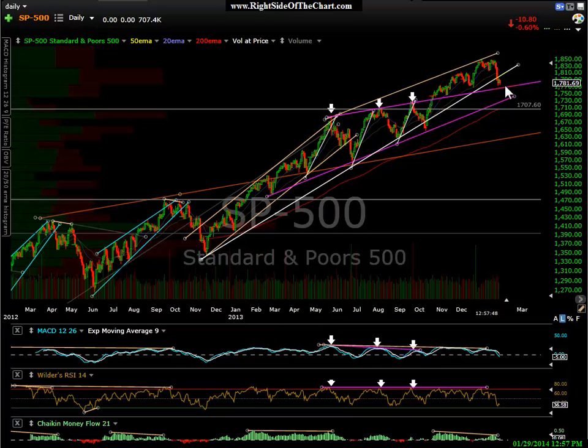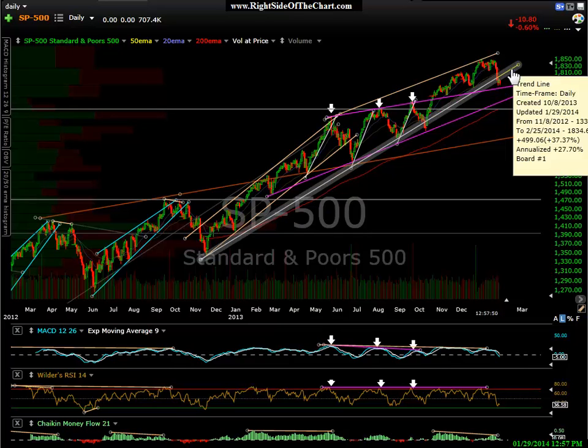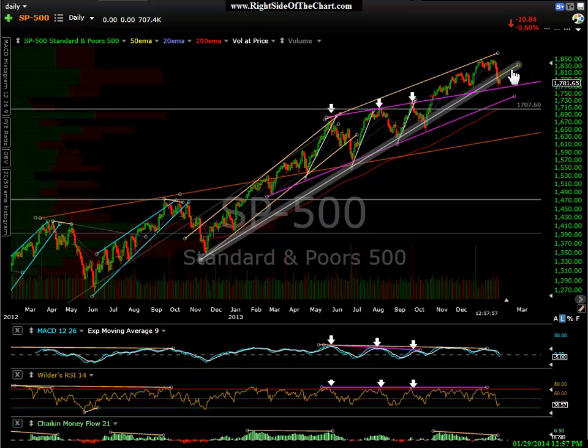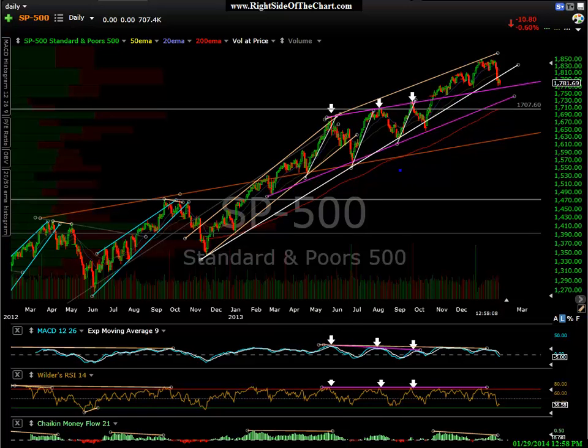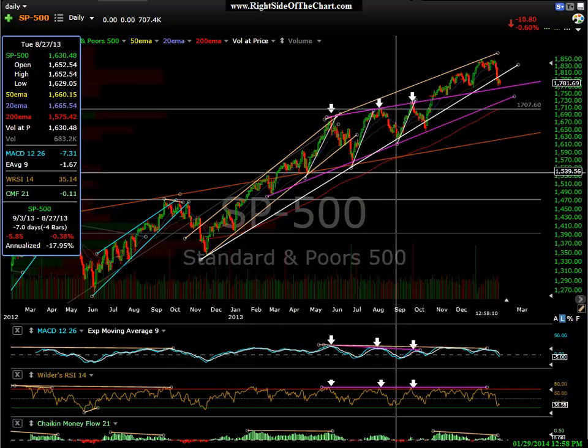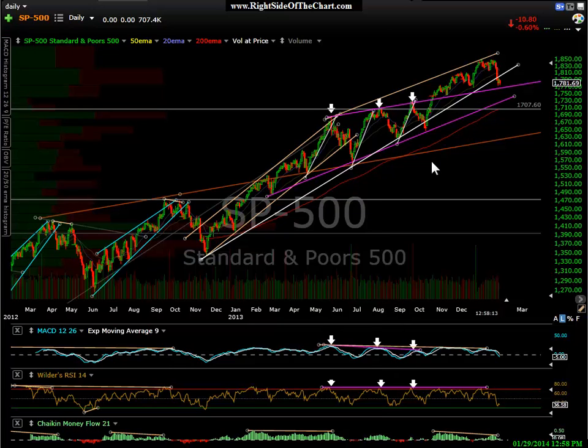So what we want to focus on here, this white uptrend line is the same uptrend line that I was highlighting on that live chart link to StockCharts. We had a recent breakdown. This trend line is generated off the November lows. And we have a touchback here, it looks like in late June. Another tag here in late August. We had this temporary breakdown. We had prices break below that trend line and then snap right back up.